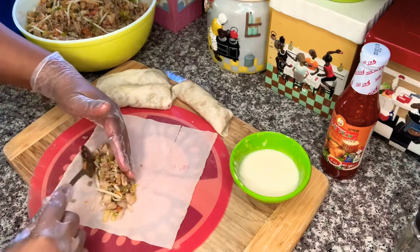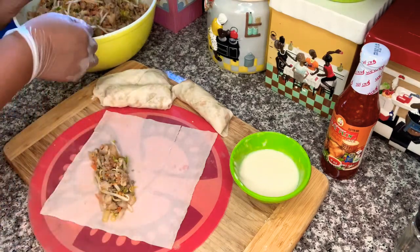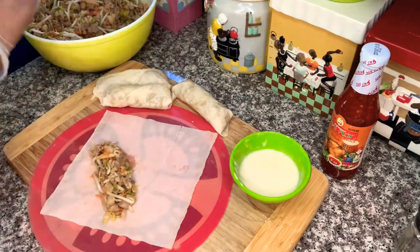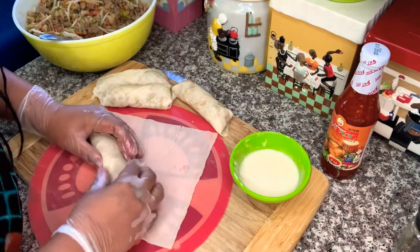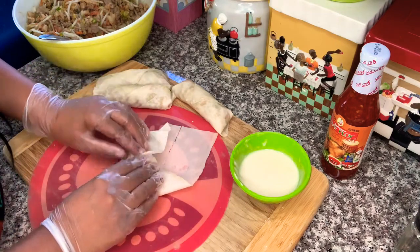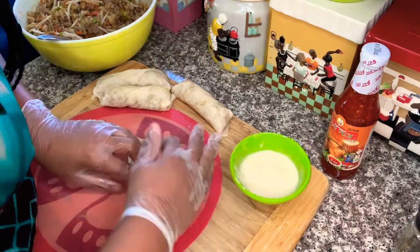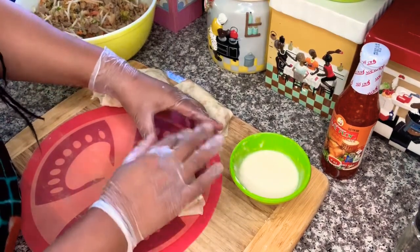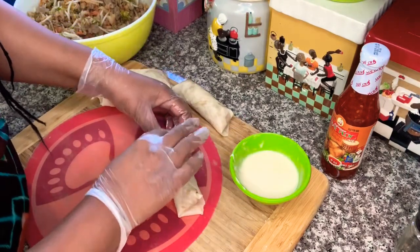And you can make these as big or as small as you like. Because this whole recipe started off as lumpia. And a friend of mine said that is not a lumpia. It's way too big to be a lumpia. That is a ghetto egg roll. So they became lovingly called that after that episode. Pull it in, pull it in, and move. Now sometimes if it gets too wet like that, you want to really cover that up. And that's another good reason for them to be frozen. They act better when they're frozen. Just my personal opinion on that of years of making these.